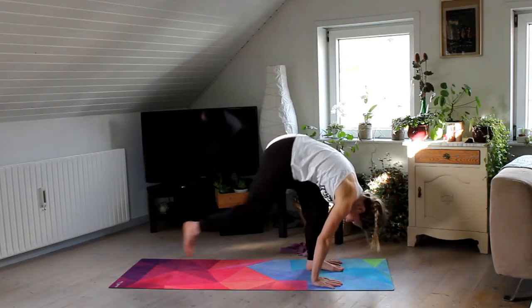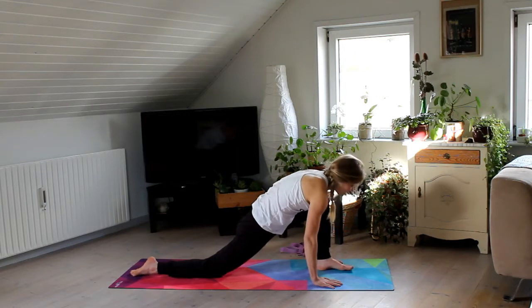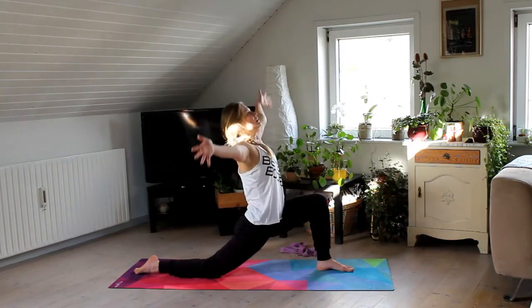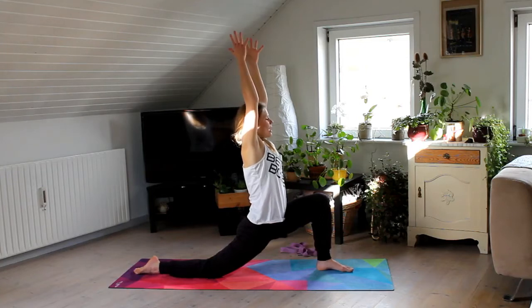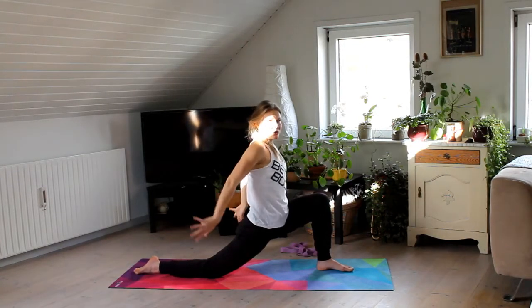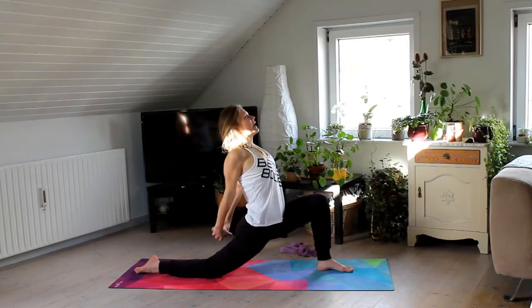Right foot is going to step back, right knee to the floor. Inhale, pressing into the feet, lift the chest, lift the arms, gaze up. Exhale, we draw the hands behind the back, interlace the fingers, reach the chest up and reach the hands towards the back foot.